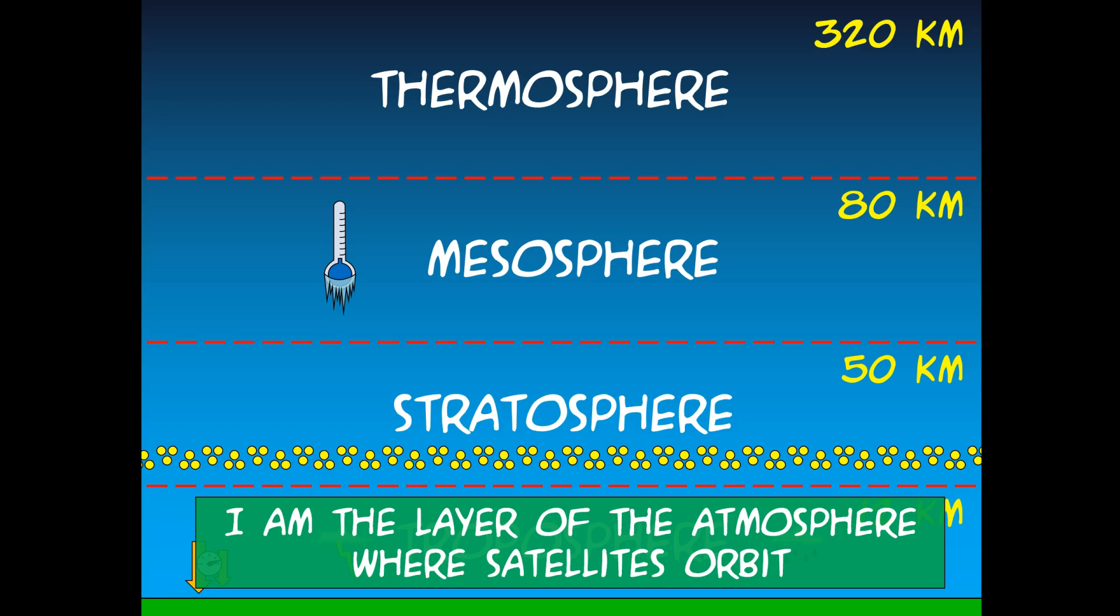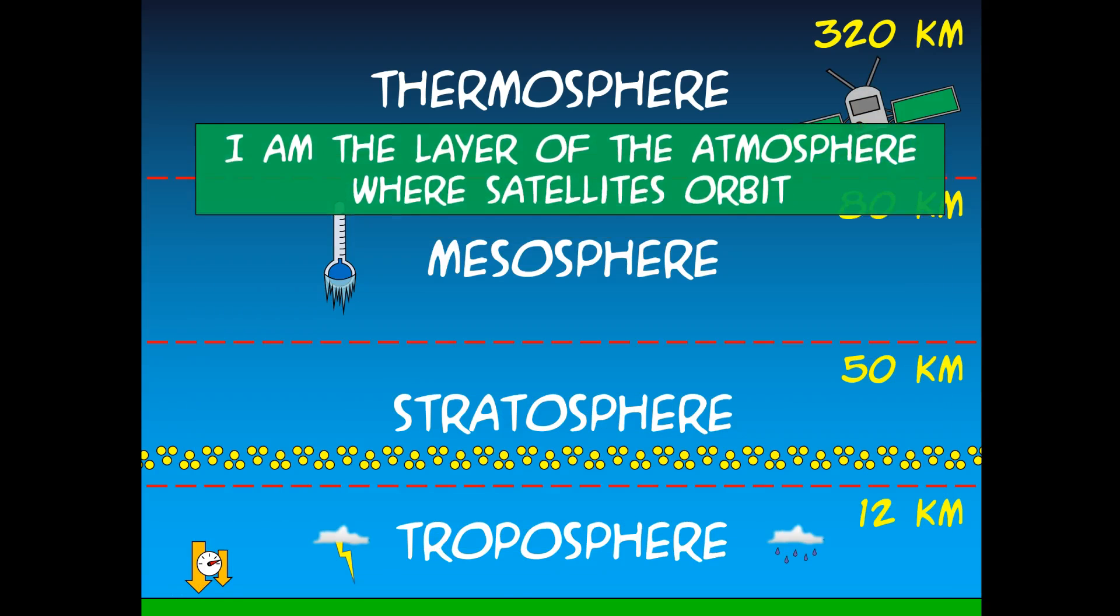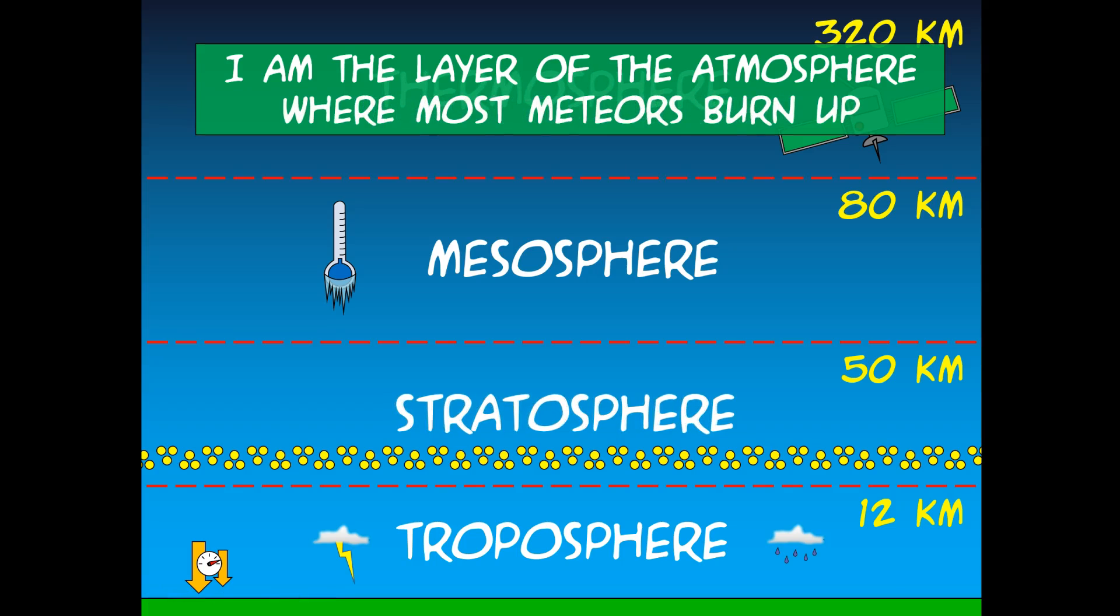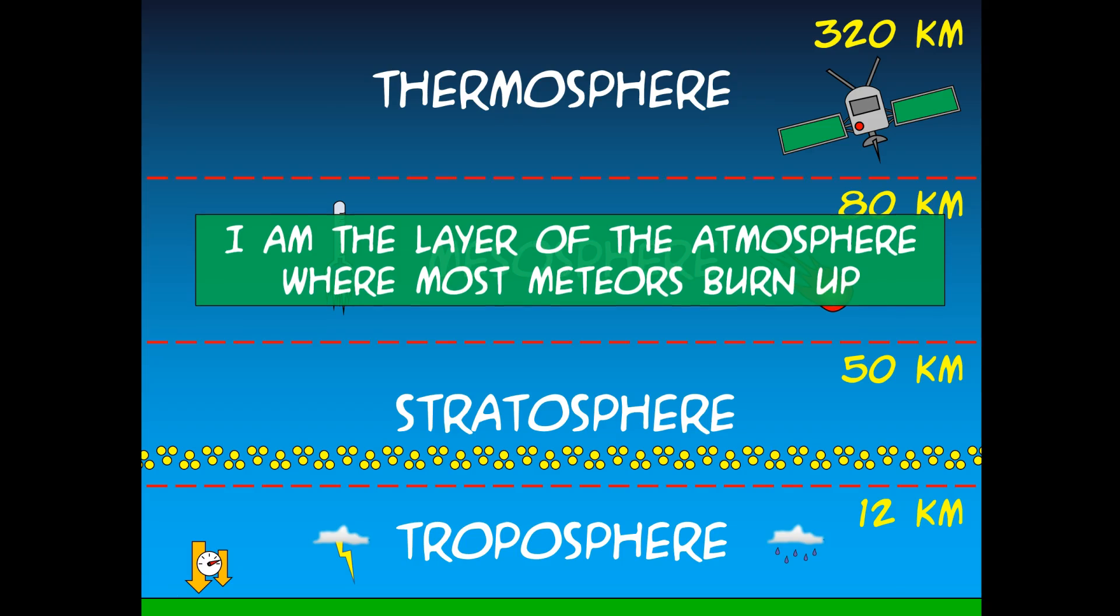Next question. This is the layer of the atmosphere where satellites orbit. Where might that be? The thermosphere! This is the highest true layer of Earth's atmosphere and that's where we find satellites. This is the layer of the atmosphere where most meteors burn up. Do you know where that is? Oh, I hope you guessed the mesosphere. The mesosphere burns up most meteors because this is where there becomes enough air molecules that as the meteor flies into them it presses down on the molecules compressing them. That compression causes heat which causes the meteors to burn up. Obviously not all meteors are burned up because a few of them have hit the Earth and continue to do so, but most of them are burned up in the mesosphere.